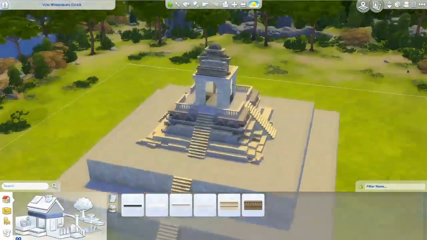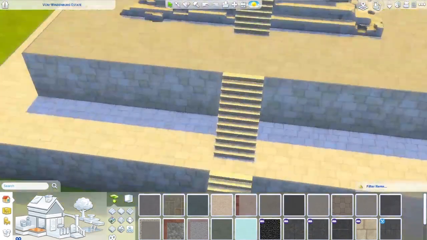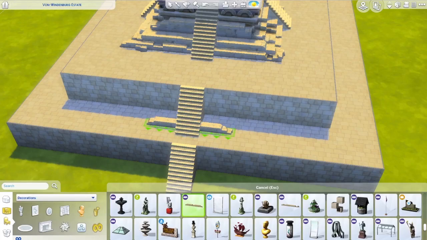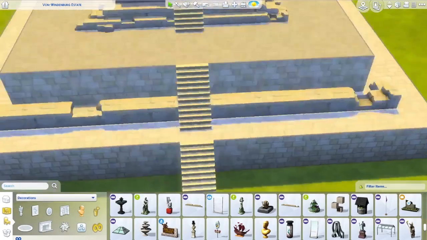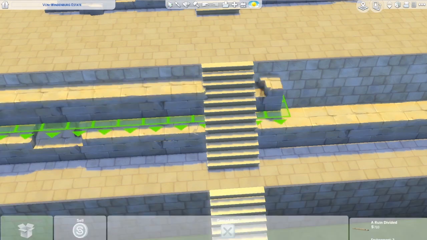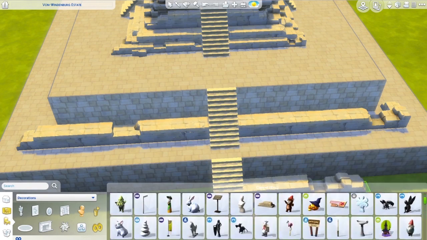And I ended up putting the stone, I guess it's like an archway kind of. What are they called? Where they're sort of a semicircle. I got that from the Romantic Garden pack. I don't think that's necessary. You don't need it for this build, but I have got a couple of items that are just decorational, and the build would work exactly the same and look practically the same without them.